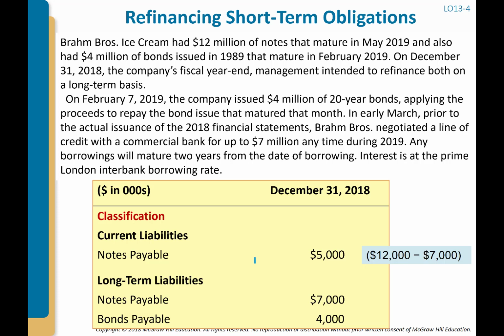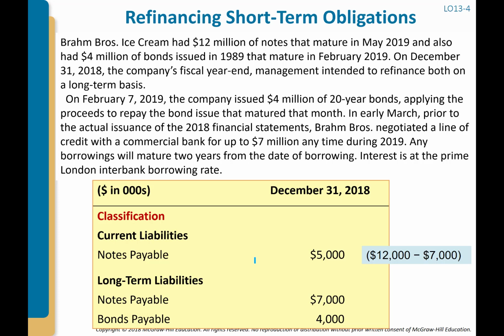You would have had to have known the 12 to get the 5, which is why they're showing it that way. So all this is the $4 million, and it's non-current because they refinanced it in February, right? That's that $4 million right here, in those 4,000, some zeros.